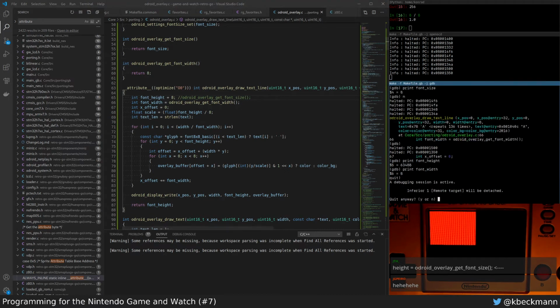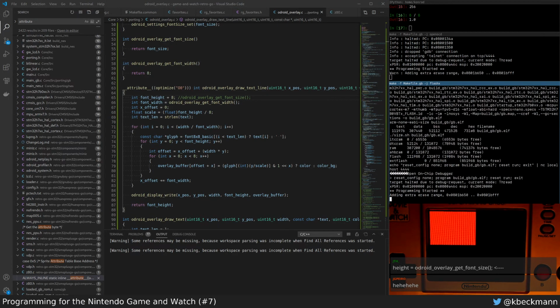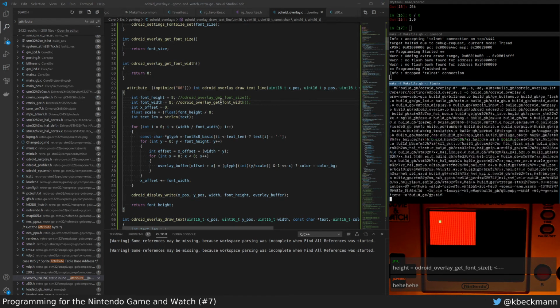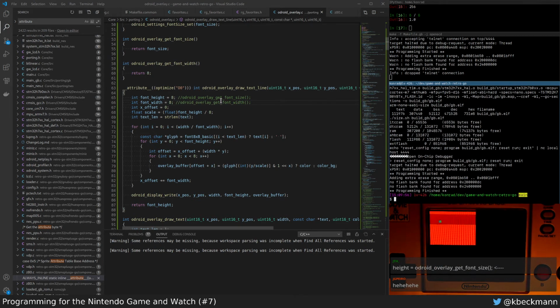I honestly don't understand what's going on here. Okay, it's still broken. But I'm gonna hardcode these because I don't get it. Okay, it's still broken. But is something wrong with this code?